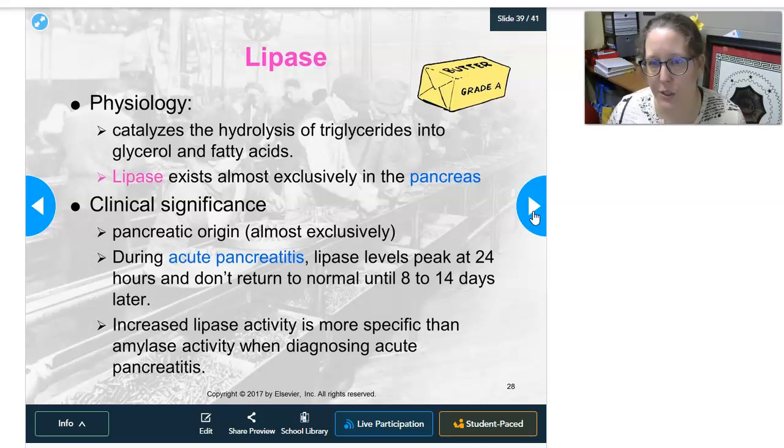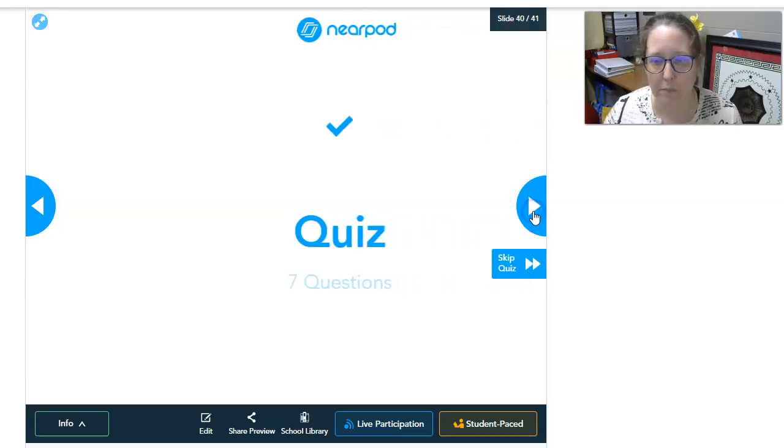That's why ER physicians always do both. Somebody comes in with abdominal pain, they'll often do a comprehensive metabolic panel, which will cover the liver with AST, ALT, and alkaline phosphatase, and they'll add to that amylase and lipase, and then you cover it with that assessment of the pancreas to rule out pancreatitis, or rule in pancreatitis.